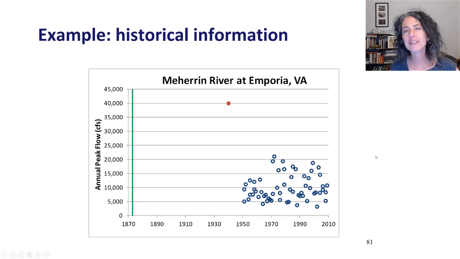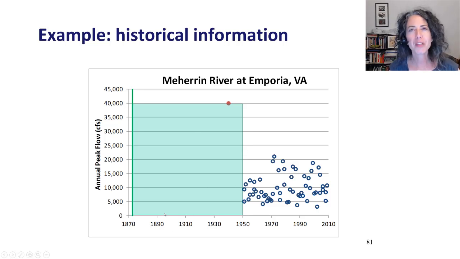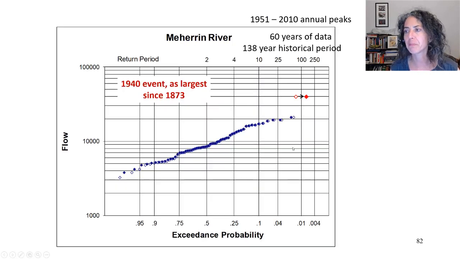But next we can bring in the information that that 1940 flow was known to be the largest since 1873, right? So we've increased the length of record all the way back to 1873. And we know that for this period of time, the flows were less. In fact, in the Bulletin 17B approach, we'd assume that the moments were similar to what was observed in the systematic record, right? But how this is going to look on our frequency plot is this 1940 event that had plotted as 1 in 70 is going to move over and be plotted as only 1 in 138.